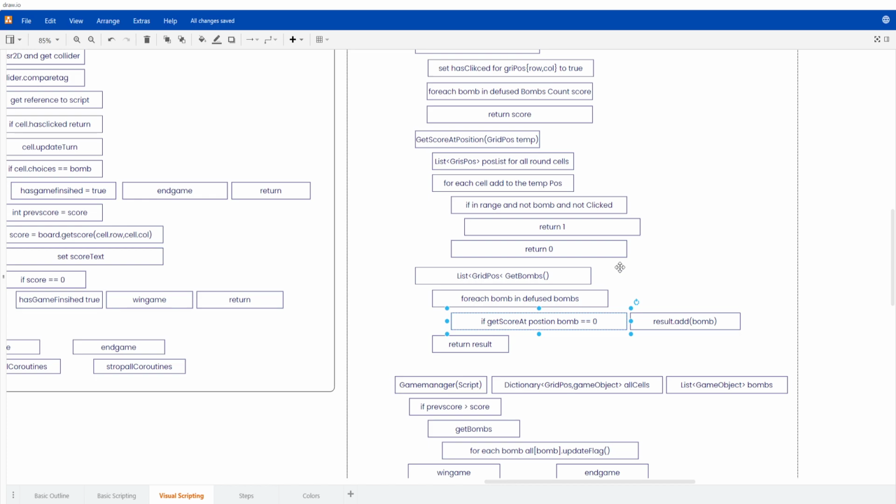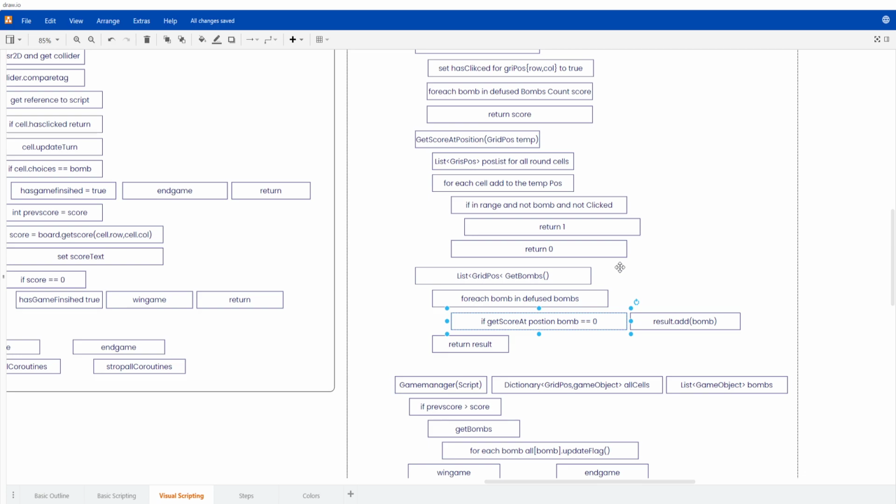We are going to flag it when in this turn we have found a new bomb. Initially the number of bombs was 5, and if we found a bomb, then we'll have one less bomb to be found. So the next score will be lower and the previous score will be higher. So if previous score is higher than score, then we'll get the bombs, and for each bomb we'll set it to be the update flag.